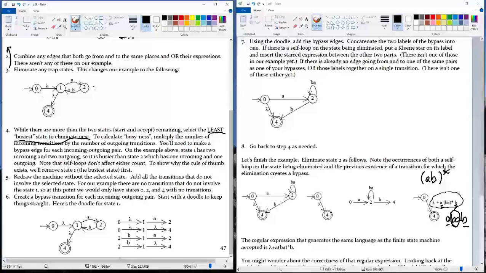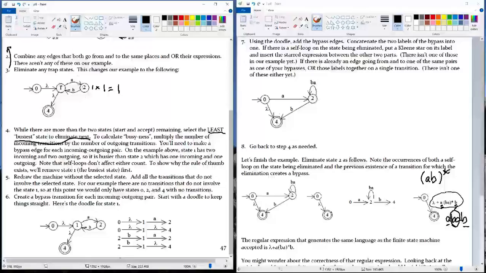We're going to calculate the busyness ratio by multiplying the number of incoming edges that come in from somewhere else by the number of outgoing edges of a state. So this is 1 times 1. Has one incoming edge, this one, has one outgoing edge, that one, and so that is a busyness quotient of 1.